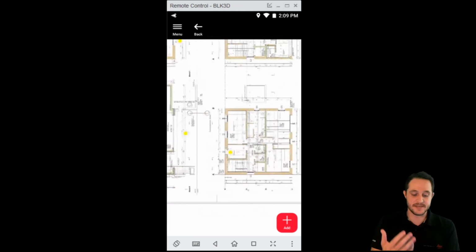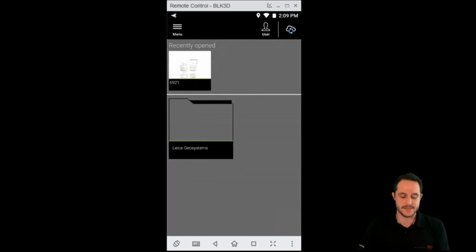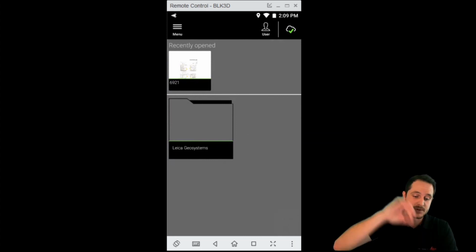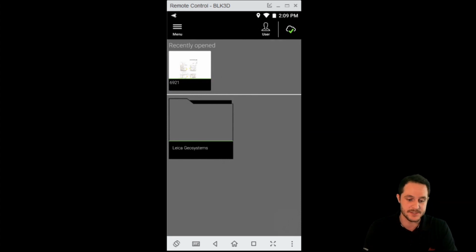So what's happening now? My device is connected to the internet, so it's already being synced with the cloud, right? You can see here with the blue rotating symbol at the top, this indicates the data is being transferred, and it goes both ways. If there are changes that I did, they will go up, and if there are changes my colleagues did and they were synced to the cloud, I will also receive those changes. So it's very simple, and it works really nicely. With the green tick, you know that all the changes are synced. So very quickly, that was about the mobile, and now let's check what happens on the website.